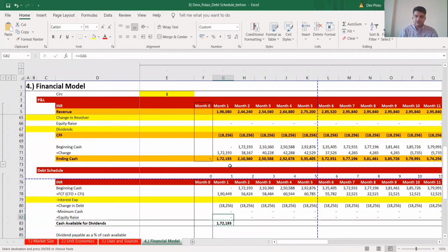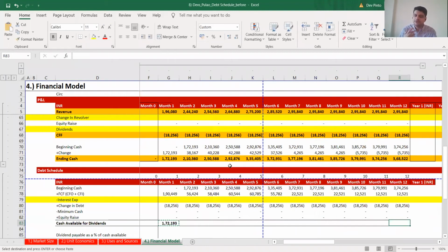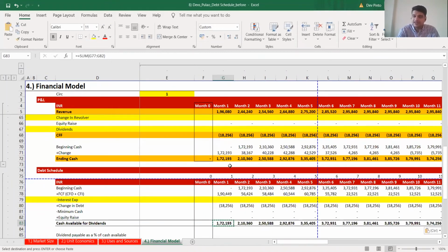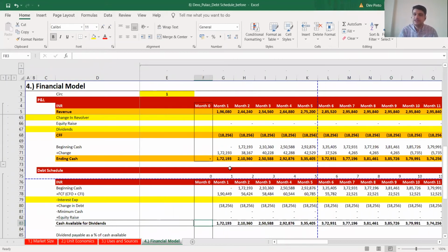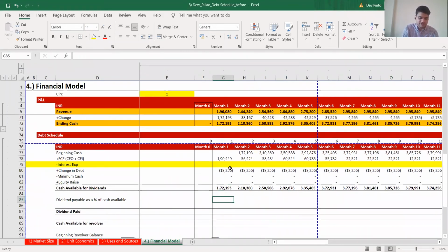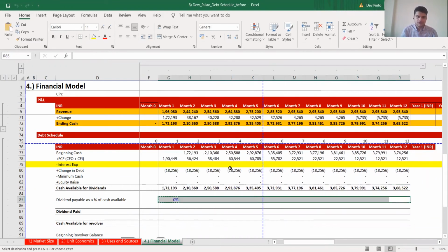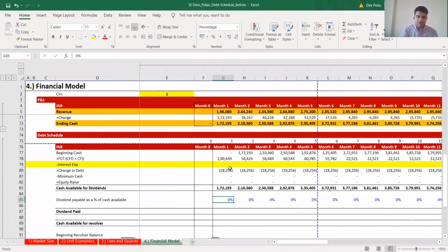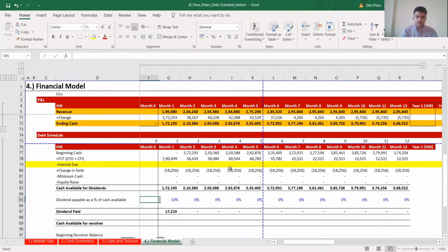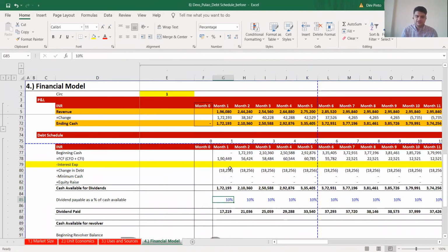So this in a given month is the cash that I have available to pay out dividends to myself, to all the equity holders, if I wanted to pay dividends out, right? So from this balance, let's say I don't want dividends until I'm a debt-free company. So let's put this number to be zero. So hence dividend paid will be this into this, right? Let's just test this to see it's working. Suppose I put 10, how much would it have been? It would have been this.